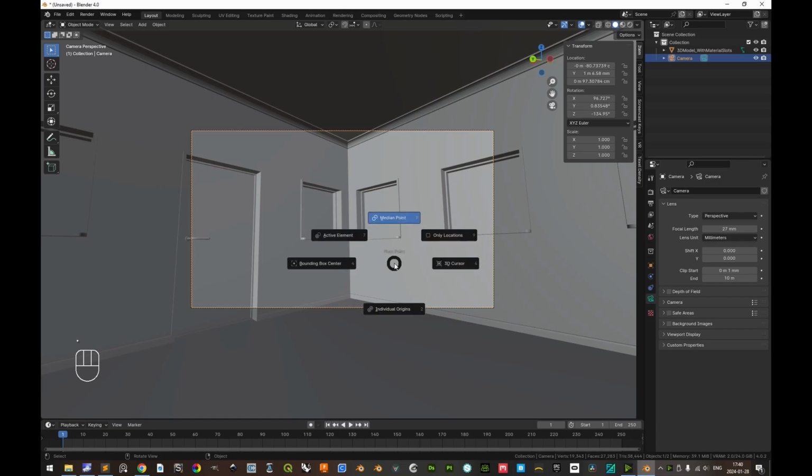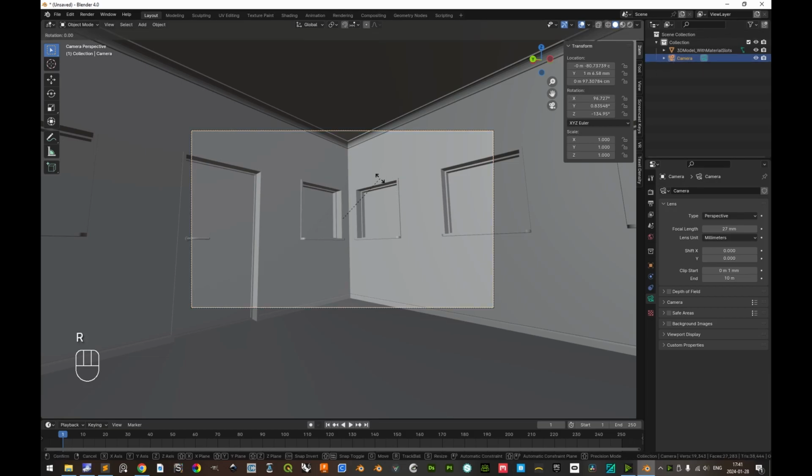we can press the period key, and then we see here that the pivot point of anything that we want to rotate or scale is now the median point of all selected objects. And that will of course be the individual origin if we only have one object selected. That's okay, we can press period again. This means that when we now rotate this object, it is selected here, and we press R to rotate.